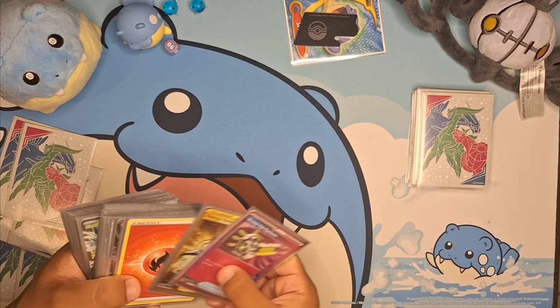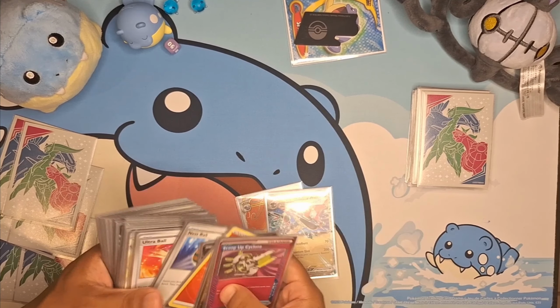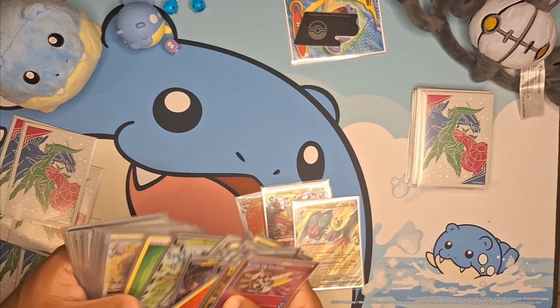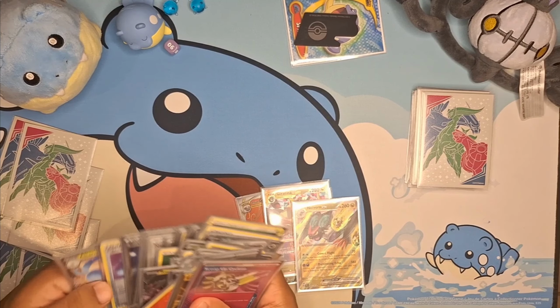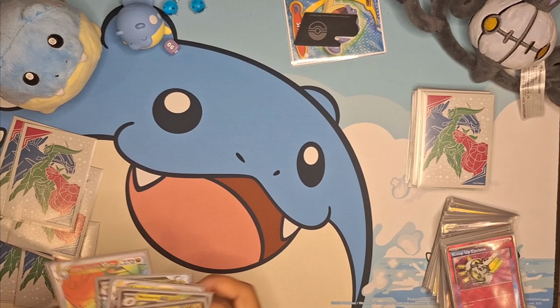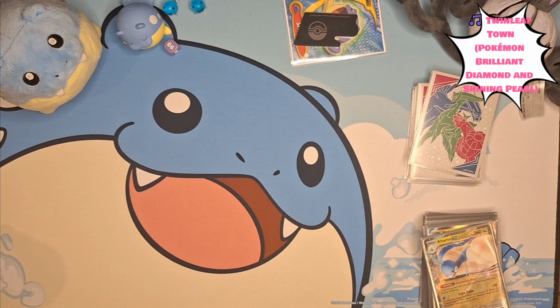And not only was I ready to attack, I had the Goodra, the Dragapult, Tina, the Noivern, and the Altaria. I had all of my dragons in the discard pile, ready to go. But that's pretty much going to do it for today.